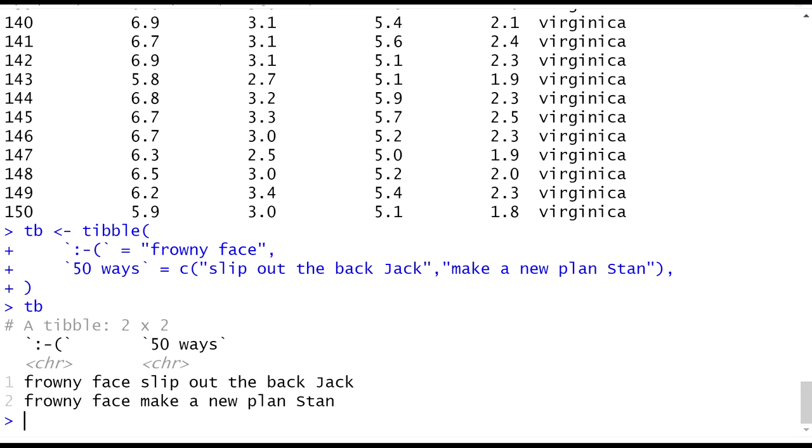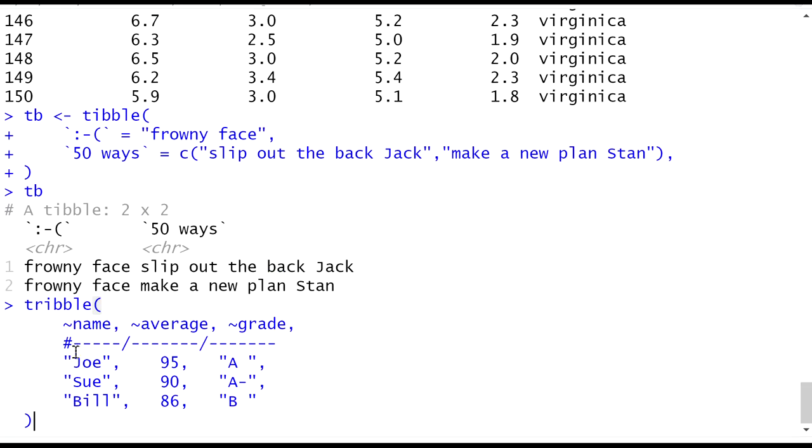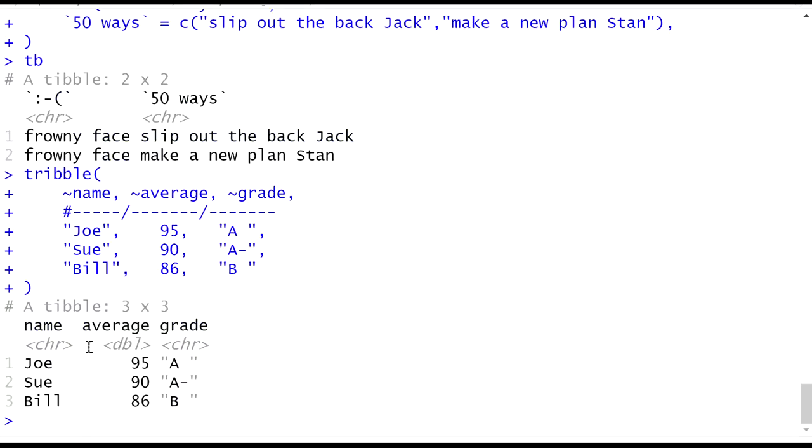So another thing I can do in setting up a tibble is I can do what's called a tribble, which is a transposed tibble. So rather than setting name equals a vector and then average equals a vector, I can put them in column form, by putting the tilde in front of them. And that way I can see that things are lining up the way they're supposed to and that values are going to go with what they need to. So this is the tibble that's resulting from that. So I have name, average, and grade as my variables, and it has the correct entries.